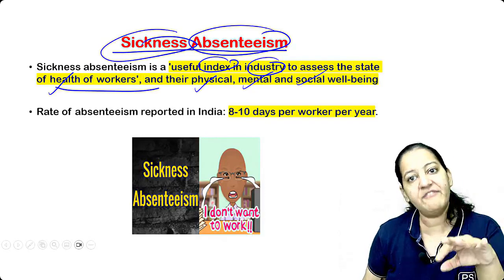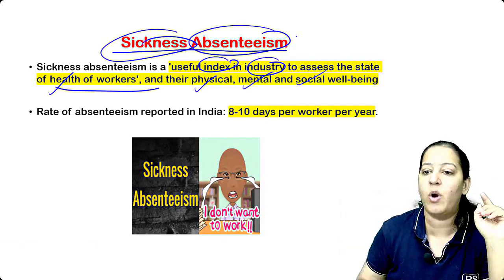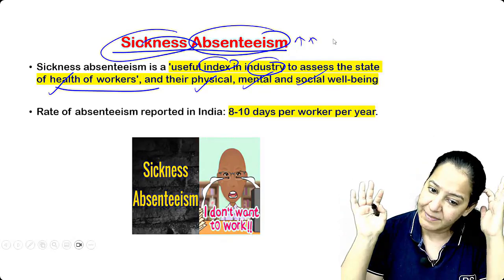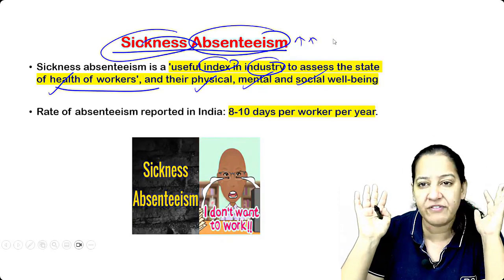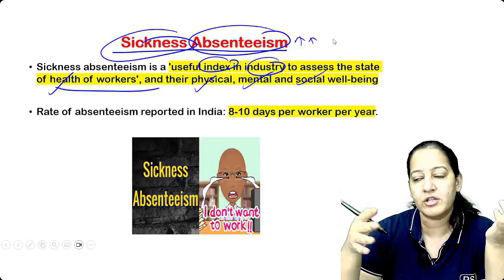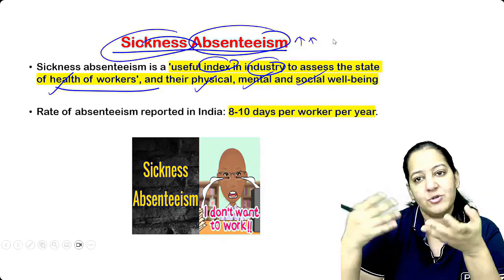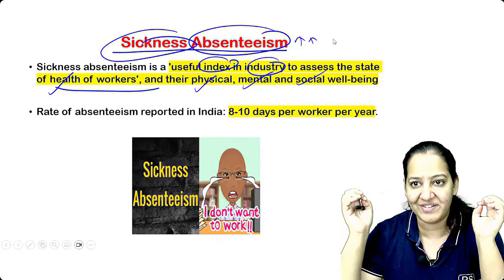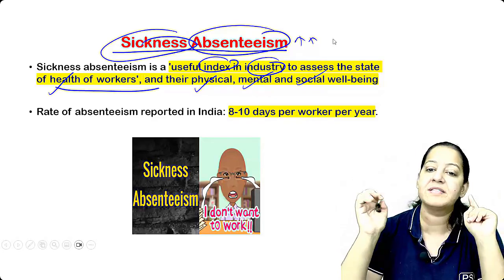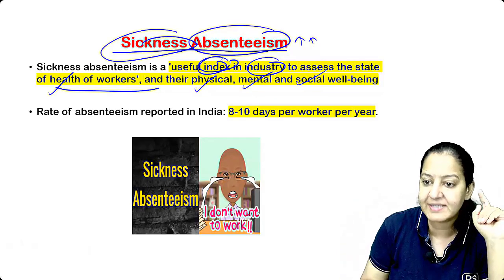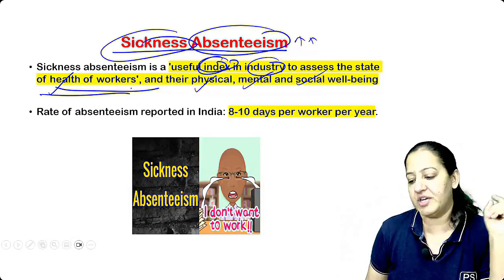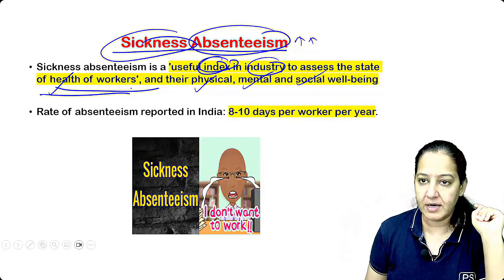And in a factory where the absenteeism is too high, the workers keep on being absent very frequently. That means they are not happy with their job. They are not finding it suitable. They are getting sick again and again. Either they are actually sick or they are making an excuse of sickness because they do not like their job. They do not want to attend it. They do not want to come. Got my point? So that is sickness absenteeism. It is the most useful index to judge the health of workers in a factory, in an occupation, I must say. How many of you got it?